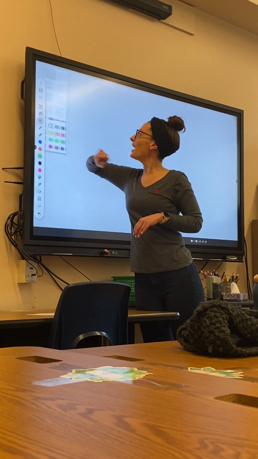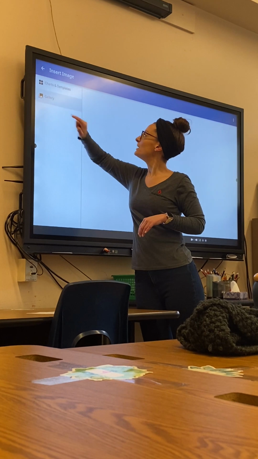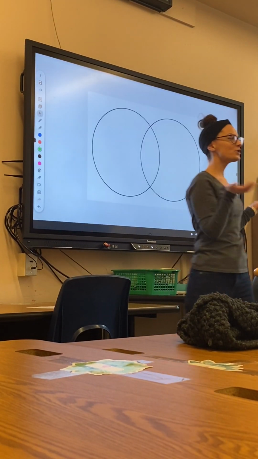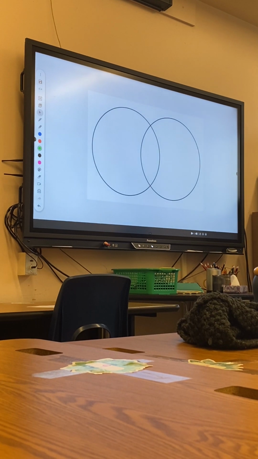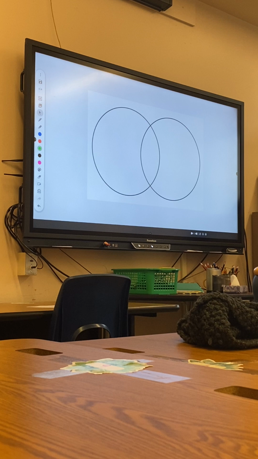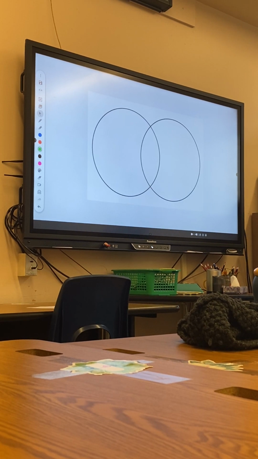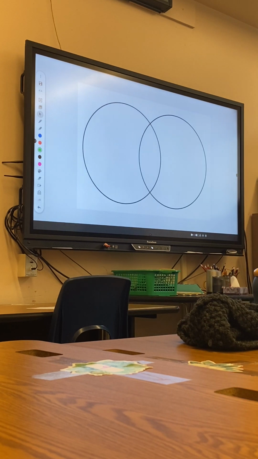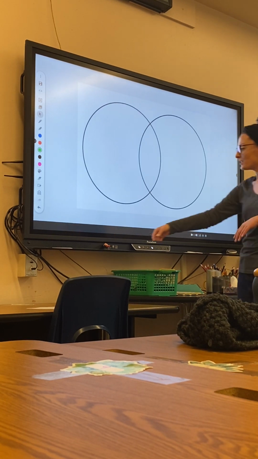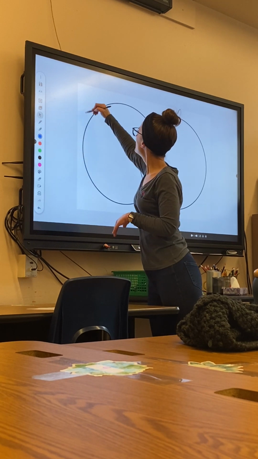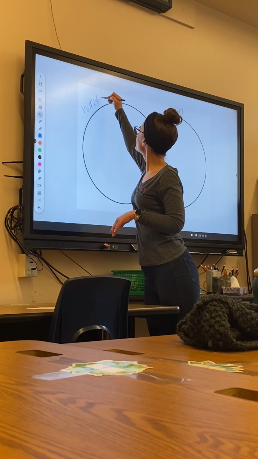All right, and as promised, gonna come back to that multi-user mode. So say I wanted to teach a little lesson on, I don't know, winter versus summer. I don't know, just popped into my head. Bringing in a nice little Venn diagram here, and we're gonna have a conversation with my students, and I can talk with them about all the things that make winter and summer different, right? So I can start off by coming here, I'm gonna change some colors. So we're gonna talk about winter.